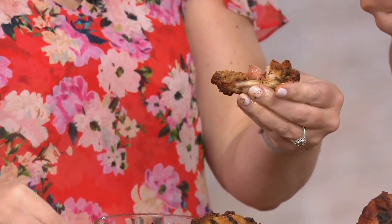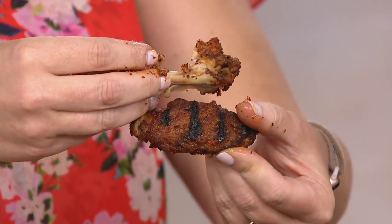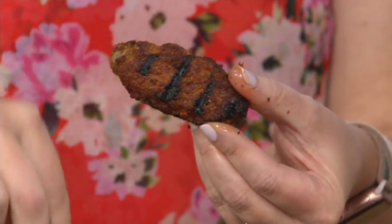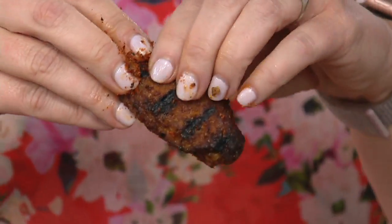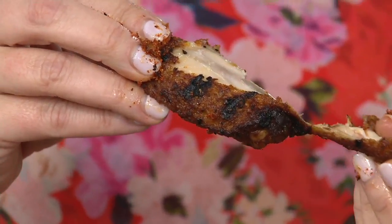So tell me about this — when it comes to a really good chicken wing, sometimes they're fried, sometimes they're put in all these different sauces. When these are in this rub, how do you guys do this? We season it first with the rub — it gets tumbled with the rub. You've either got your bourbon rub or your sweet and smoky rub. The bourbon gives you that deep oak, delicious, rich flavor. And then after it's tumbled with the seasoning, it is just slow roasted for hours and hours so that it stays tender and juicy. It seals in all that flavor. Look how tender — it just falls apart, comes right off the bone. They're really, really juicy.